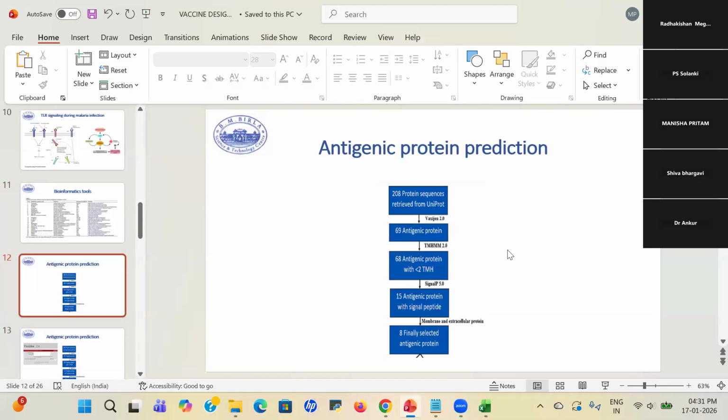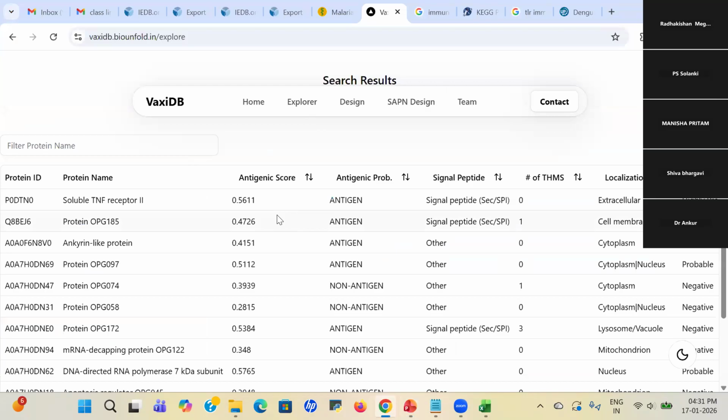Here you would have to perform everything, like VaxiJen, TMHMM, SignalP, and then you will get these 8 proteins. But this database, VaxiDB, is providing you all the scores. You don't have to predict; it's already predicted for you. You just have to download this data.